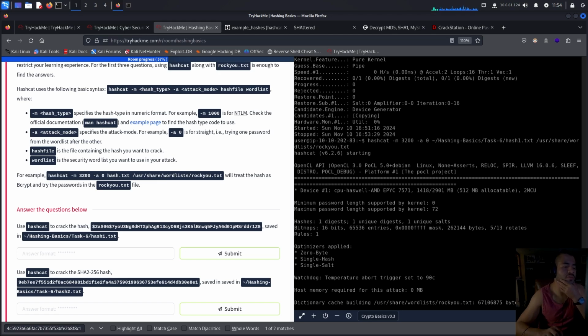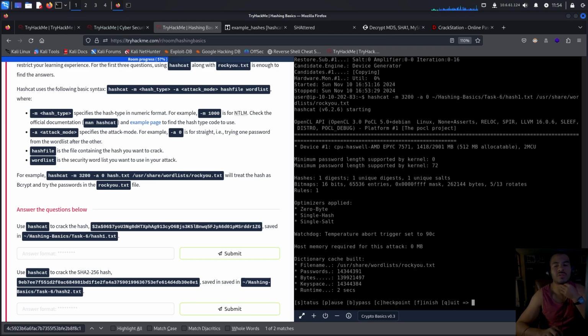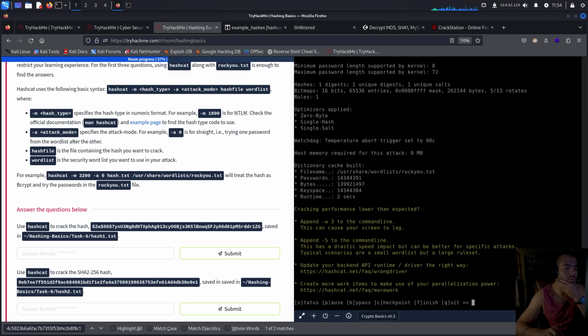Initializing backend runtime. Memory required. Oh, status, bypass, checkpoint, finish. Okay. This can cause your screen to lag.